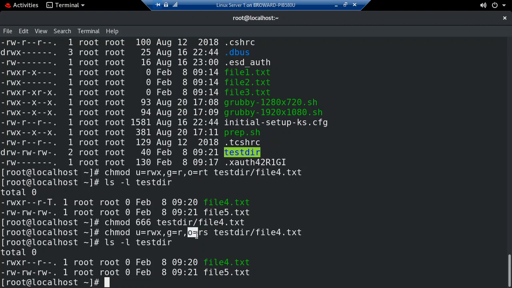It got rid of the sticky bit. No, because I'm using an equal sign. I'm saying replace the current permissions. I'm not saying add an R or subtract an R, I'm saying this is what it should be, regardless of what it currently was. So if I use the equal sign, it's saying I don't care what it currently is. Okay, so it just doesn't recognize the S. It might as well have been blank. Exactly, that's what it sees it as, blank. Got it.